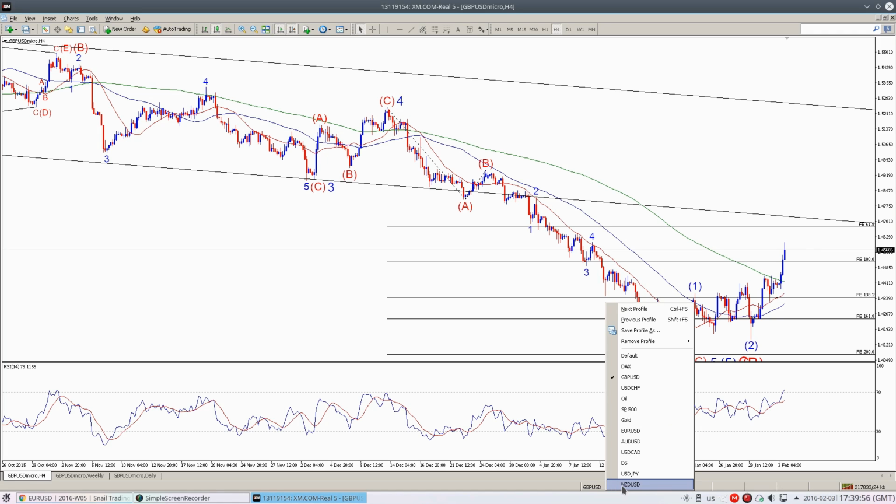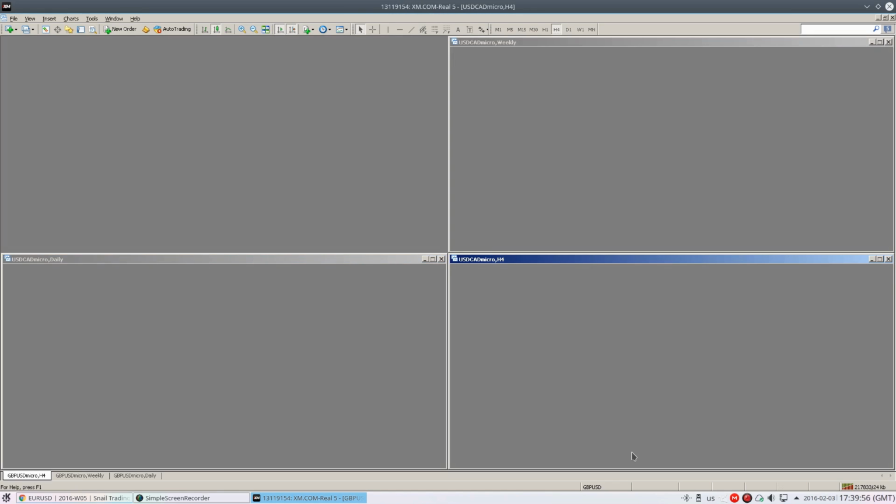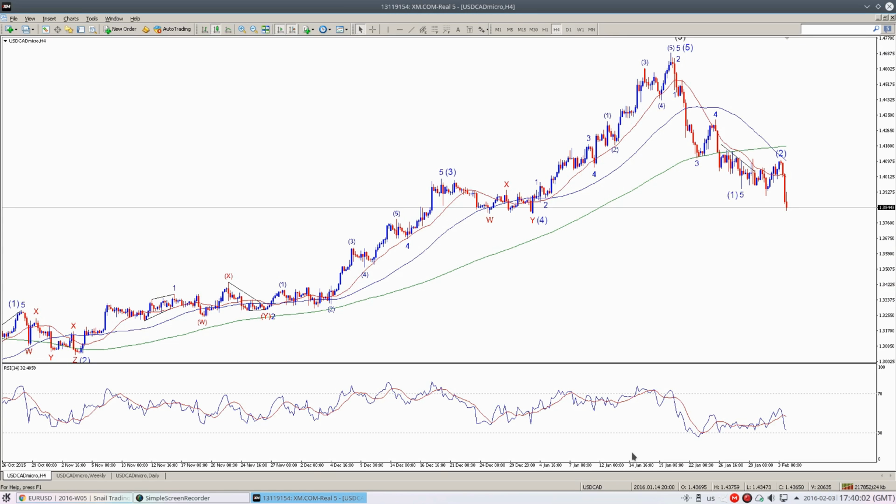Also, we had last week, I believe, I don't remember correctly, altered our primary scenario for the Canadian dollar. It posted a rebound here, but prices were rejected near the 55 period SMA, which has a very steep slope to the downside, and prices fell sharply from there. We can count 5 waves until here, and this move here is in 3 waves, so I believe that we will see now a third wave that will move prices to much lower levels immediately.